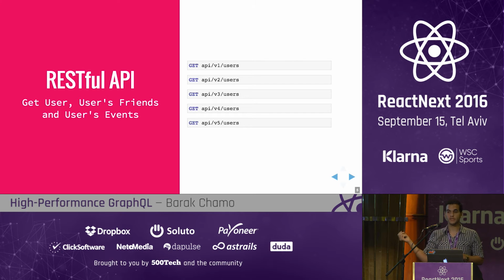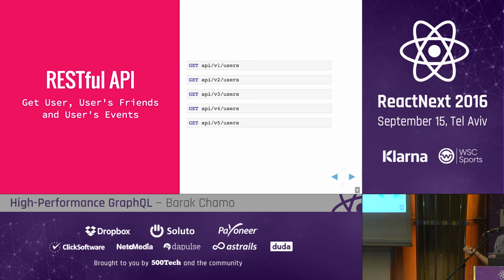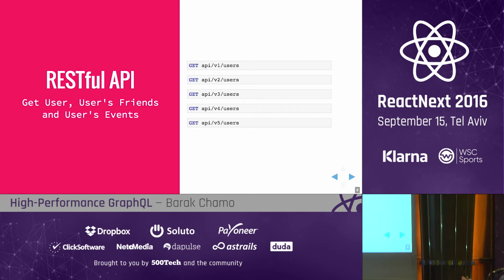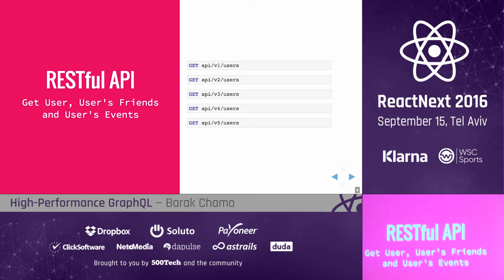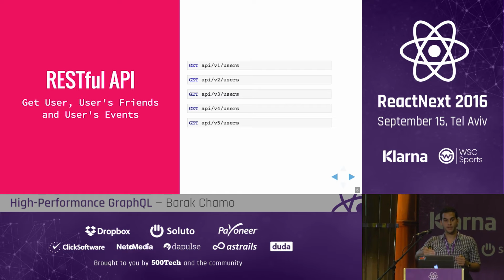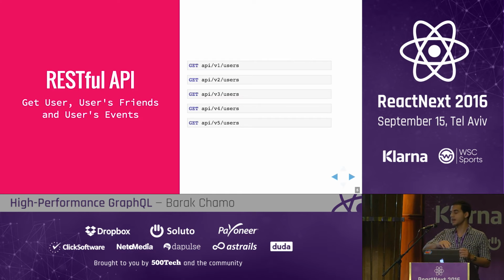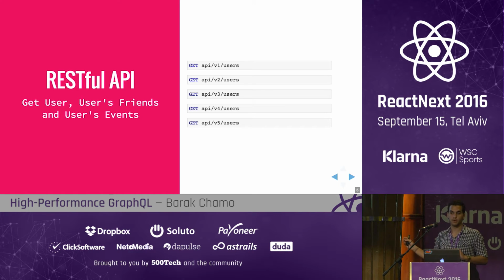When Facebook first presented GraphQL, they gave a statistic that they have about 100 versions of different applications that they have as Facebook out and about. And they have to support all of them because they have a support contract of at least a year of their applications. And that could be a nightmare. Imagine having 10 different versions of each application, and you have v1 and 2 and 3 and 4, and you have to support all of these endpoints.